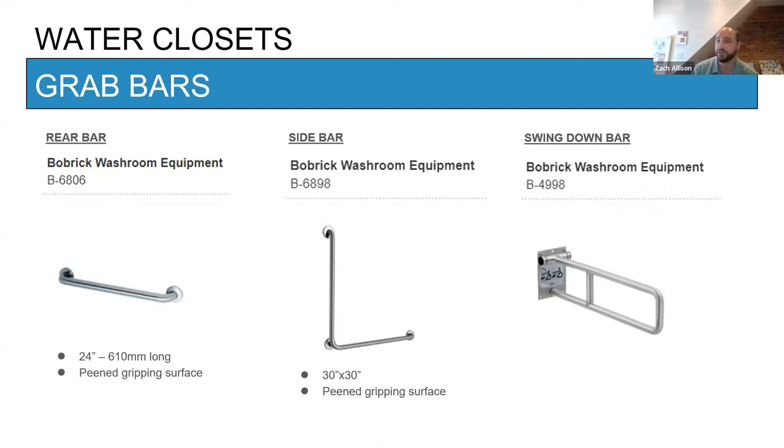Anyone's interpretation is only as good as how far the inspector suggests it. So we try to provide the information and the options and allow that discussion to be held with the inspector with as much base of knowledge as possible. We do our best when it comes to things like the grab bar with flush valve conflicts. If you want more detail on that, certainly reach out to me. We could have an hour-long discussion just on potential flush valve options that do or do not comply with the grab bar heights. So if you have any questions along those lines, let me know, and we'll circle back to that if it comes up again.